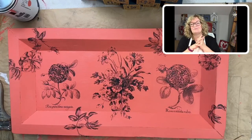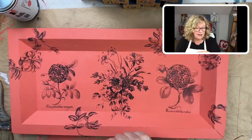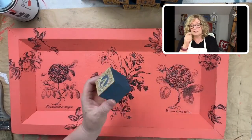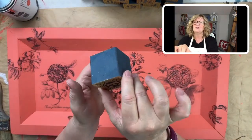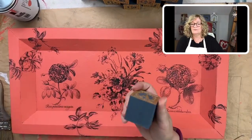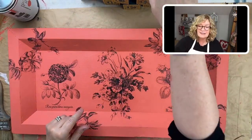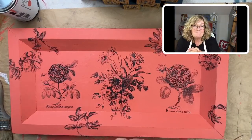Diana's asking, so you buff your wax at some point. You know what? Sometimes I do, sometimes I don't. I was playing around. I remember this little project, my gilded blocks. I put one coat of wax on milk paint, which you guys know I love. And I was giving it a buff, right? And you get a very, very, there it is, a little tiny sheen. Something like this. I may buff. I might do something really light.